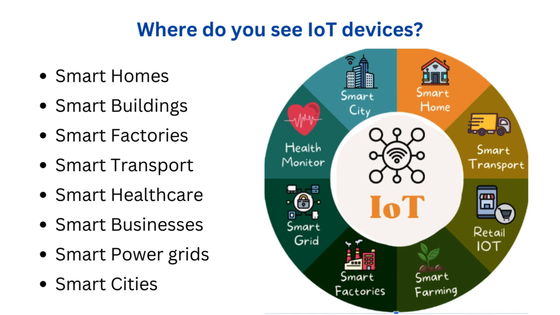And also in the smart buildings, such as college campuses and commercial buildings, use IoT applications to drive greater operational efficiencies. IoT devices can be used in smart buildings for reducing energy consumption, lowering maintenance cost, utilizing the workspace more efficiently. So there are huge benefits using IoT in these sectors. You can see IoT devices in your smart home, buildings, factories, smart transport systems, and then in healthcare and in the businesses and electricity, power grids, and also we have the concept of smart cities. So everywhere we can see the IoT devices to enhance the lifestyle of the society.